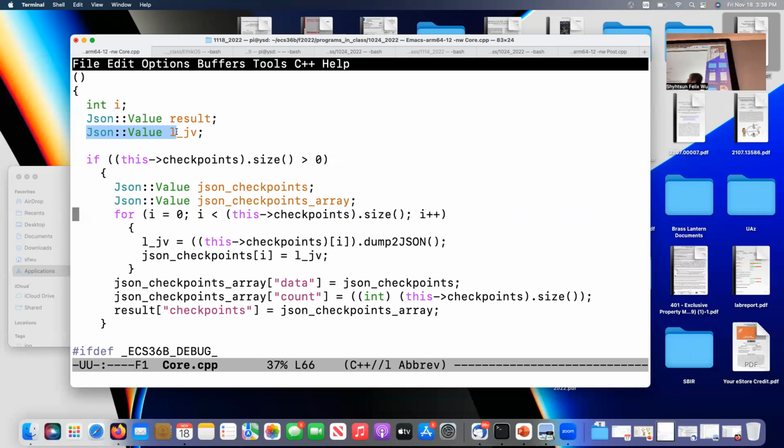Okay, so this part is interesting about JSON programming. Once I got that JV, you see what I did? This is the flexibility of JSON programming. If you look at how I declare this, I just say JSON checkpoint is what? It's a JSON value. I didn't say it's an integer or an object or an array. I don't have to say anything.